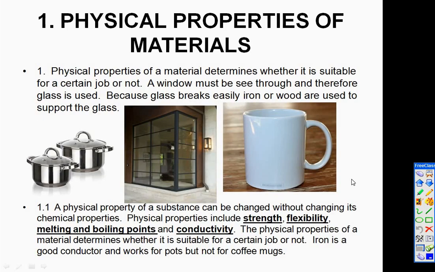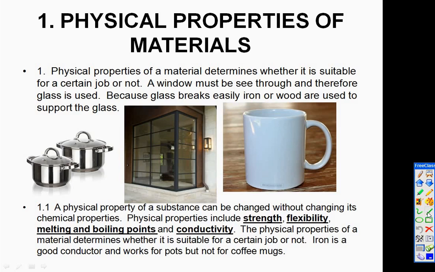Okay, I'm going to start right away. We're going to talk about the physical properties of materials. If I want to do a certain job, or build a certain thing, I need to choose the exact right materials. That is why we look at the physical properties. The physical properties of a material are what I can feel, see and smell of it. We see our world through 5 senses, and as we approach our properties, we also have physical properties of these materials.